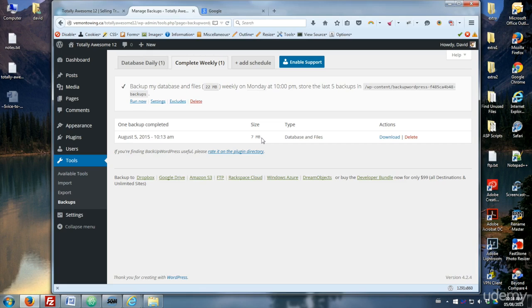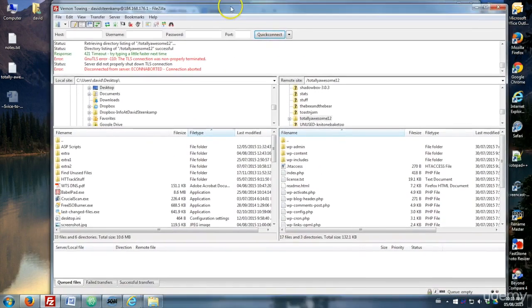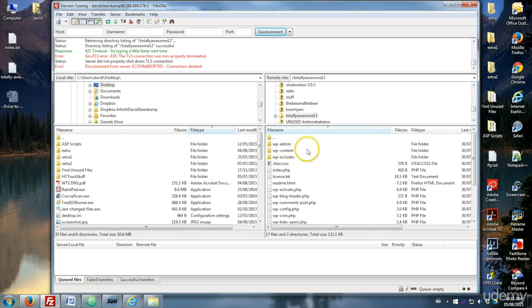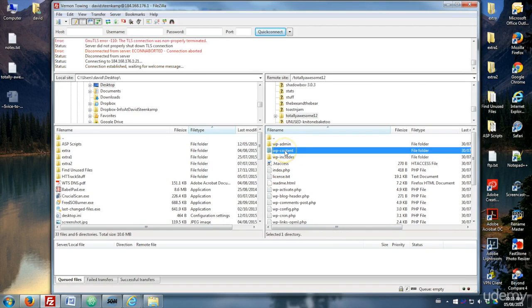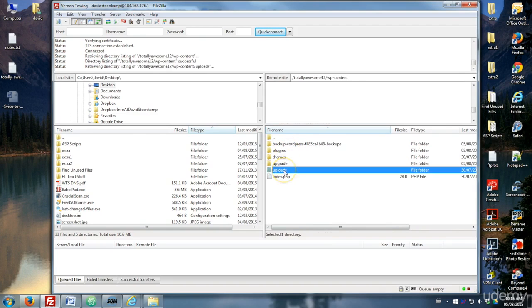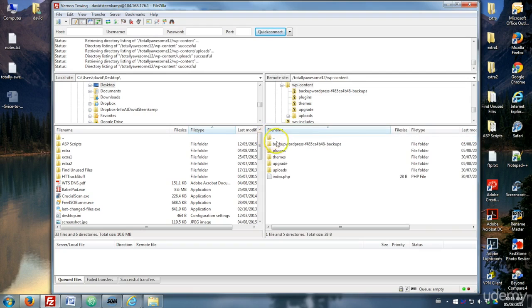The last thing I wanted to show you guys was that all of this is also stored in FTP. So let's say you get locked out of your WordPress site for whatever reason. You can also get a copy of these downloaded files through FTP. So I'm just going to open up my FileZilla. Drag it over here. Okay, so 1 second here. Let me just get into it. So it's in your WP content. Okay, and then I can't remember if it goes in uploads. No, it goes in plugins.